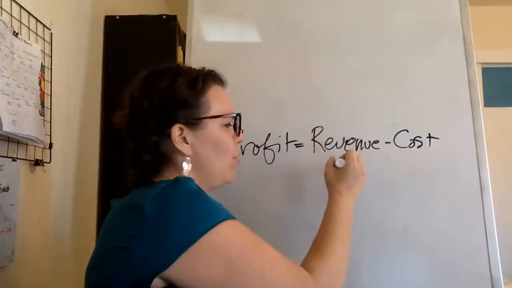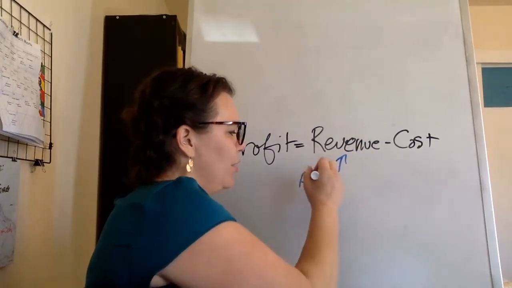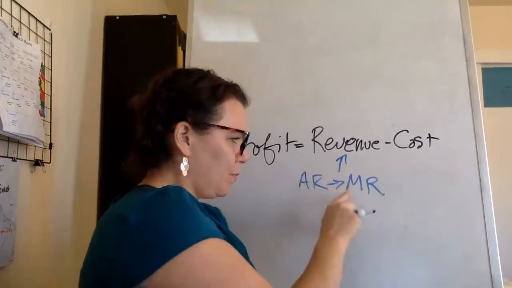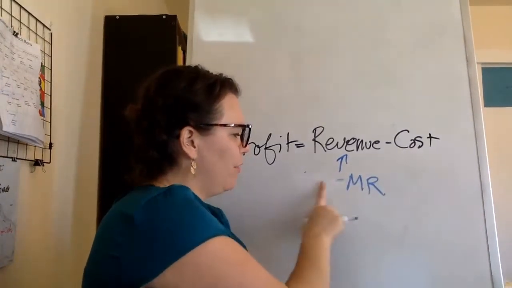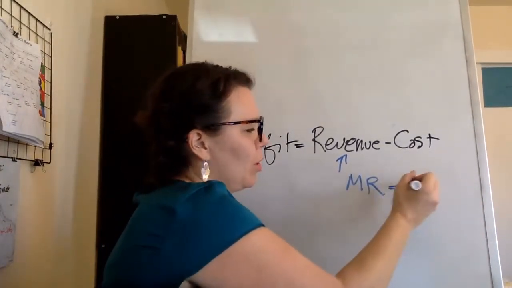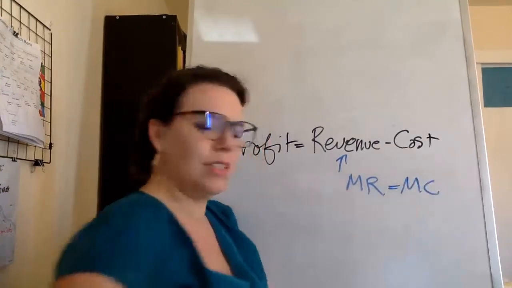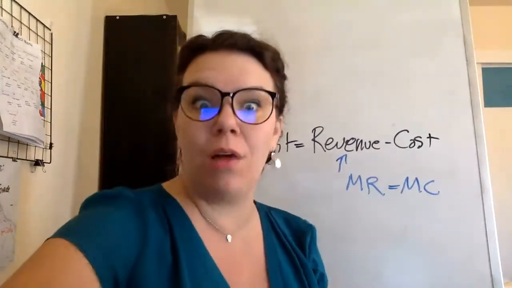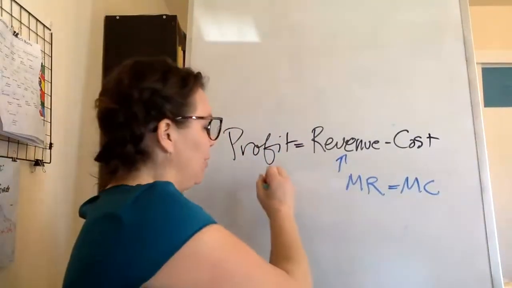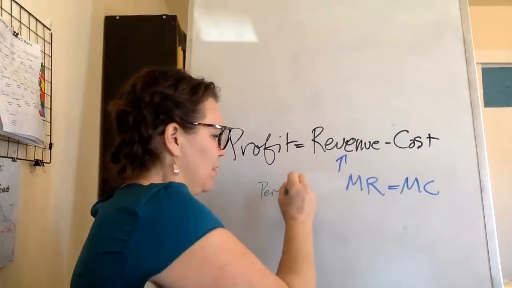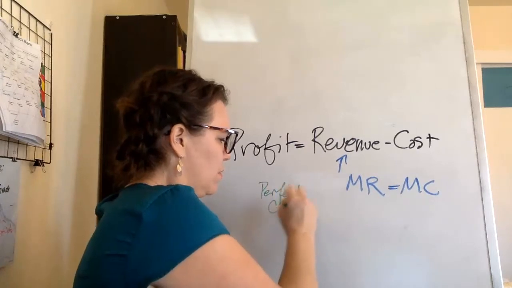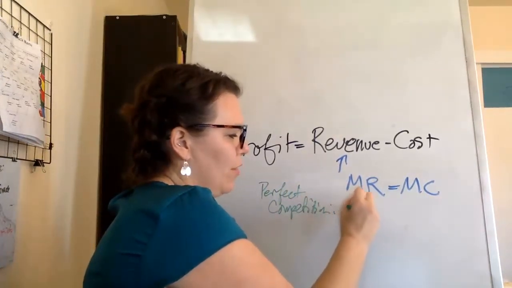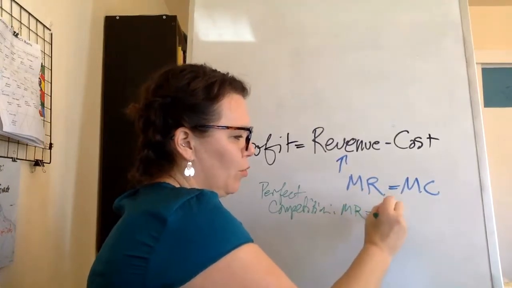Now we're talking about revenue. We've talked about average revenue and actually more importantly, marginal revenue. And the big idea we got to is that firms are going to want to produce where marginal revenue is equal to marginal cost, and in perfect competition, only in perfect competition, marginal revenue is equal to price.